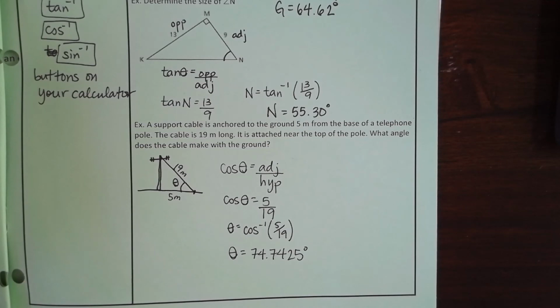Now you can solve for any piece of a right angle triangle, as long as you're given 2 other pieces of information. Either you're given 2 side lengths and you need to find an angle, or you're given an angle and a side length and you need to find another side length. So for any right angle triangle, as long as we have 2 pieces of information, we can fill in the rest. Okay, all right, right on.